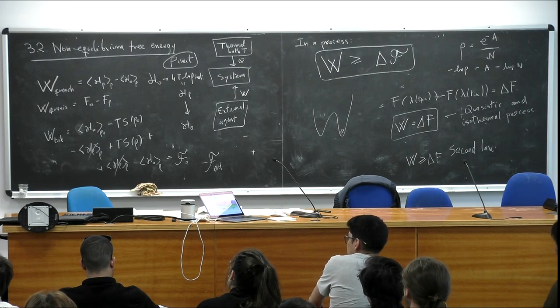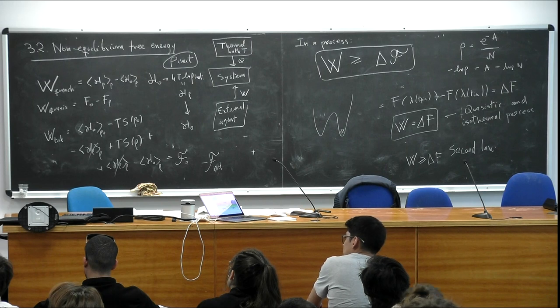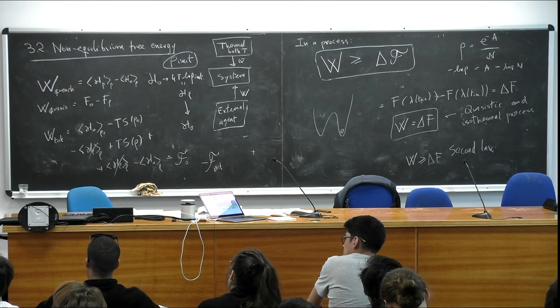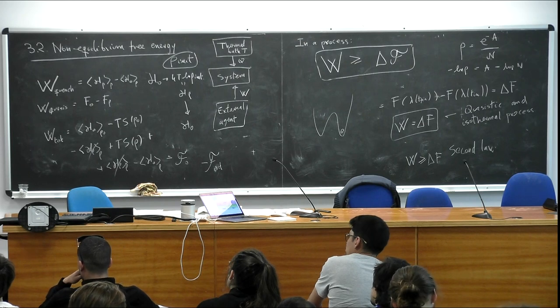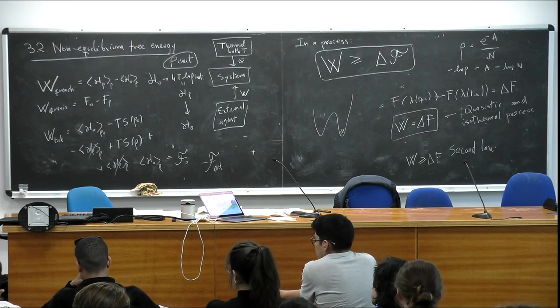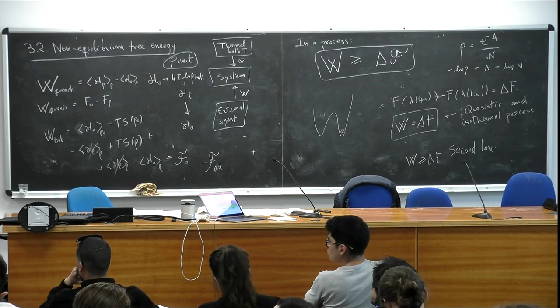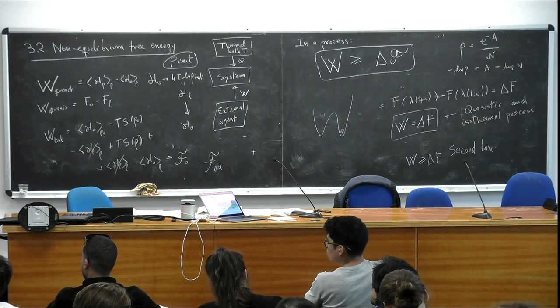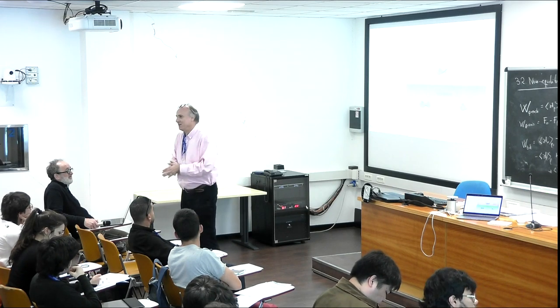Well, it is operationally reversible, in the sense that the protocol is a quasi-static change from this potential to this potential, and a rapid quench from this potential to this potential. The process is indistinguishable, the forward and the backward, even though the systems are in non-equilibrium. So this is also important. The equality is reached when the process is operationally reversible, which means that the state of the system in the forward process and in the backward process is indistinguishable. And to end, you can say, oh my God, so everything that works in equilibrium now works out of equilibrium, that's great, no?